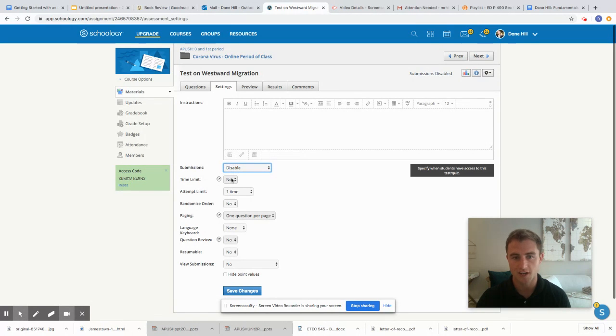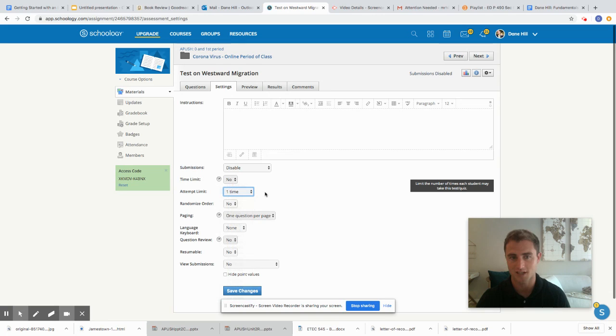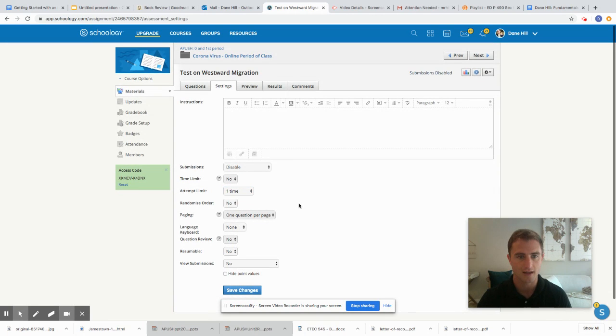You also can set a time limit. If you were to not set individual times for the questions, this becomes really nice because you can simply say, okay, you have an hour to do this test and you can take any amount of time on certain questions, but you might run out of time at the end. You can also allow them to take tests up to 20 different times or an unlimited amount of times if it's a practice test, something like that.